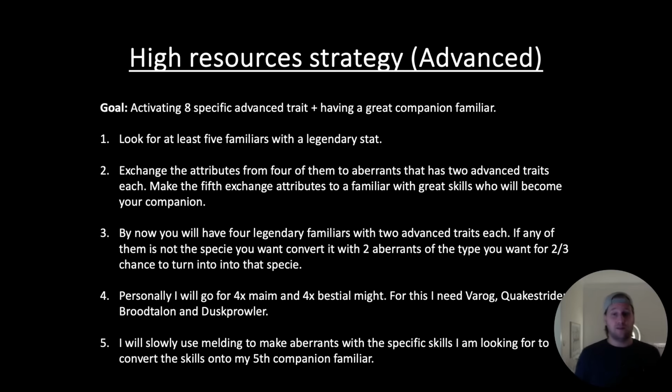If you are willing to invest some more resources in your familiars, I also, of course, want to present a more advanced strategy. The goal of this strategy is to activate 8 specific advanced traits, plus having one great companion familiar. In order to achieve this goal, you have to look for at least 5 familiars with a legendary stat.